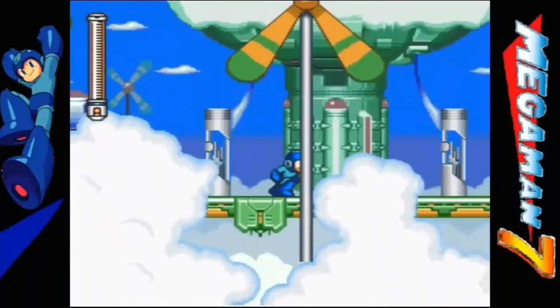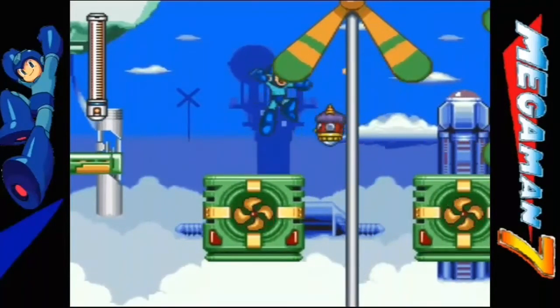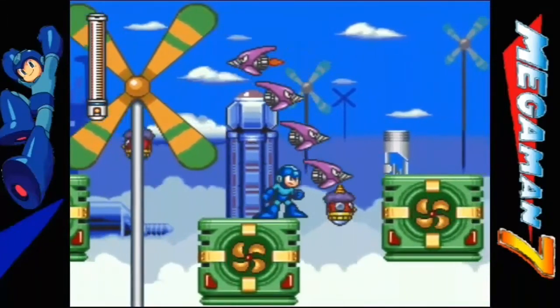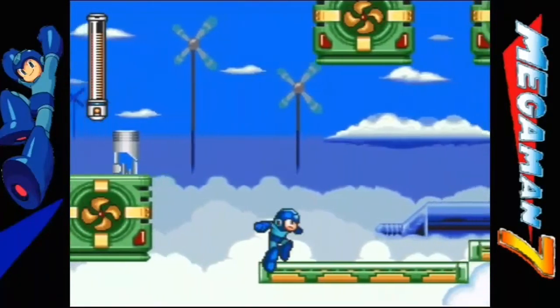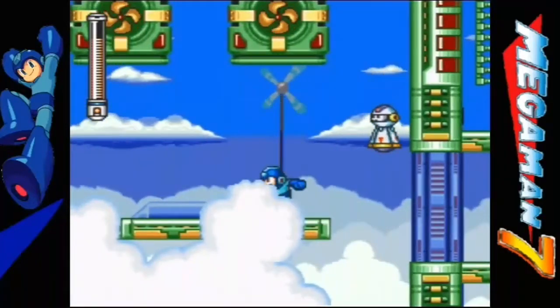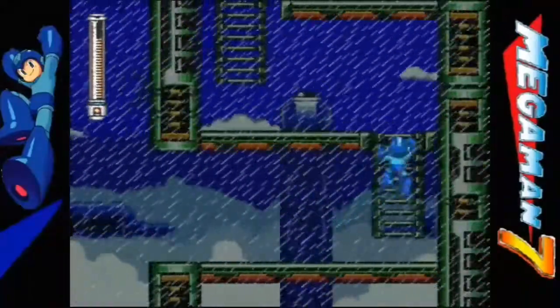Okay, now we're in CloudMan stage, aka not Airman's stage from Mega Man 2, just to clarify that. Oh, what am I saying? Of course it's Airman stage. The level layouts look exactly the same, only it's nice, 16-bit. Backgrounds look amazing as always. I'm gonna keep saying that because I've been playing the classics, you have 8-bit graphics, but when you jump to 16-bit and onwards, the graphics just look amazing.